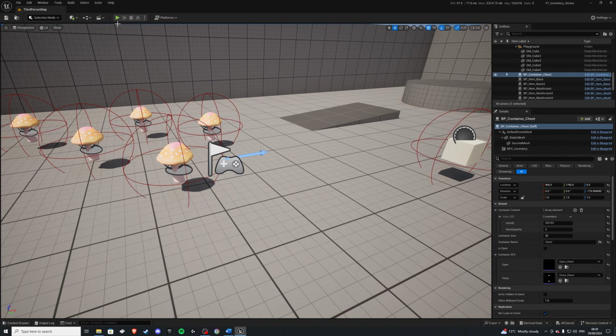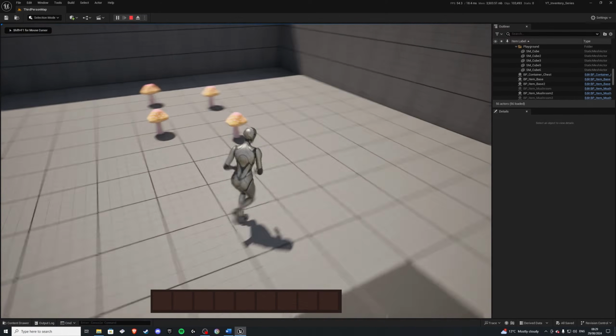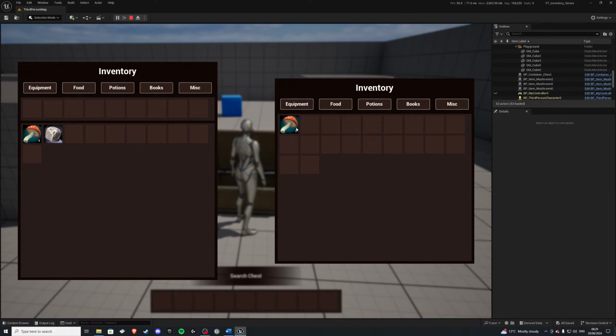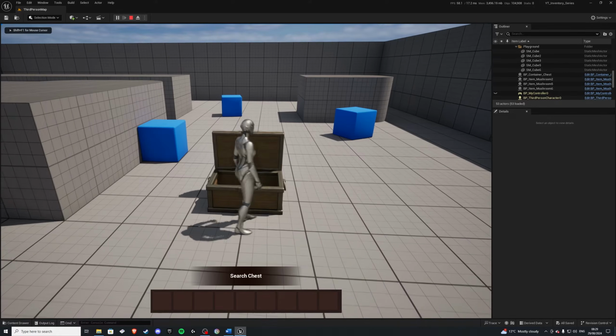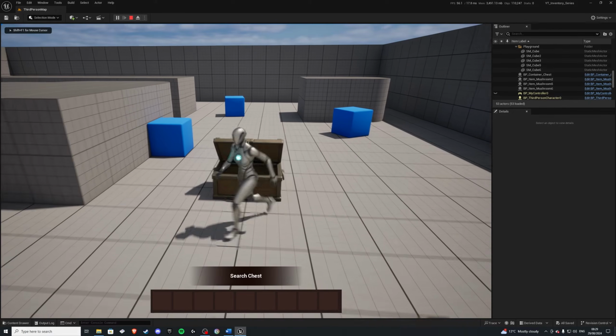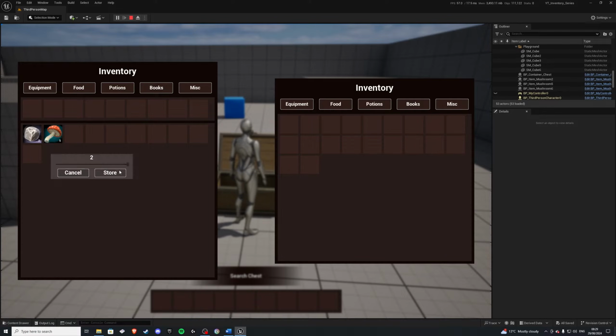So let's go ahead and test this. Collect some mushrooms, collect some stone, and if I take what's in here, go out, come back in. If we store stone, it should get stored in the first available slot as it does, and the mushrooms should go to the second slot. That works fine. Let's try this again. Come back in, and everything works as it should.